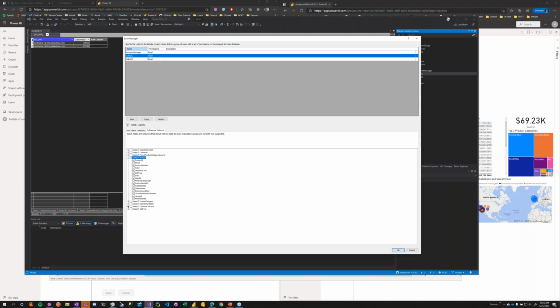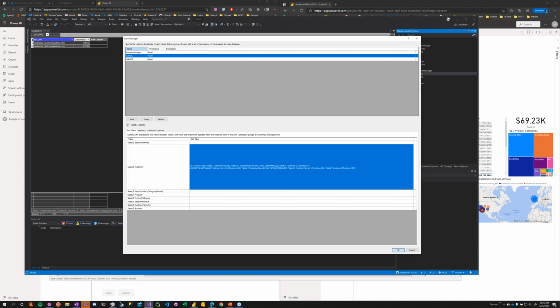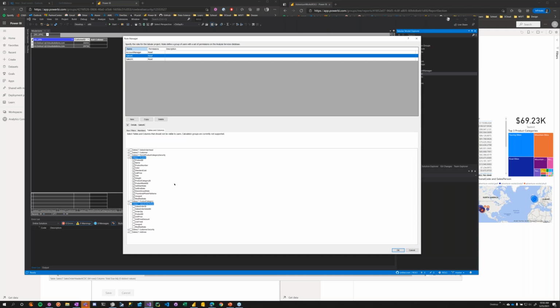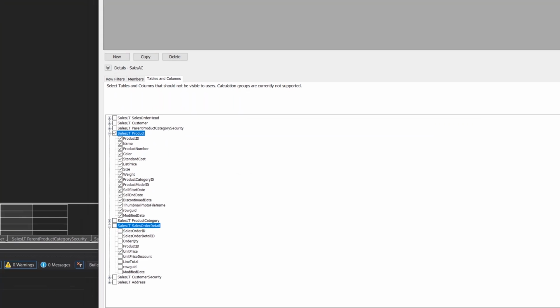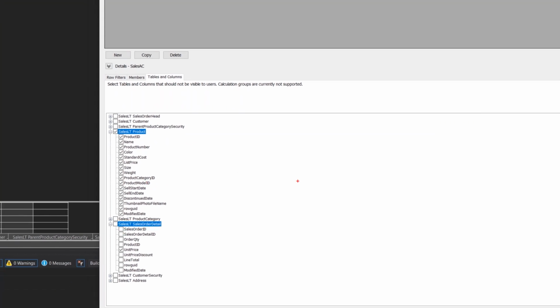If I said that this particular role can't see unit price, then I would just check unit price. So that would be an RLS in this role, combined with an OLS on this same role inside of Analysis Services. I don't know if that helps anyone understand how to do the two together and how they work in connection with Power BI.